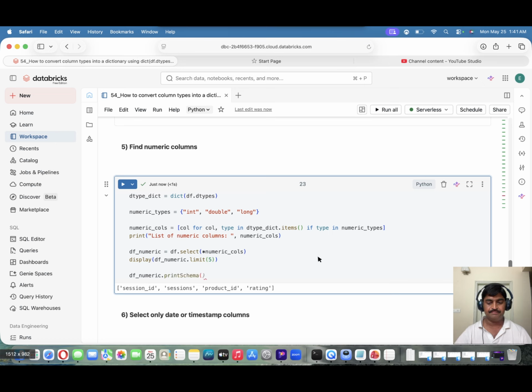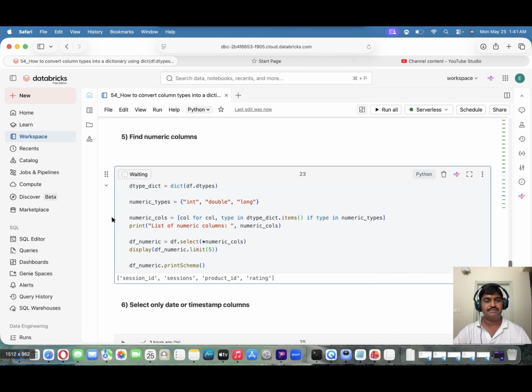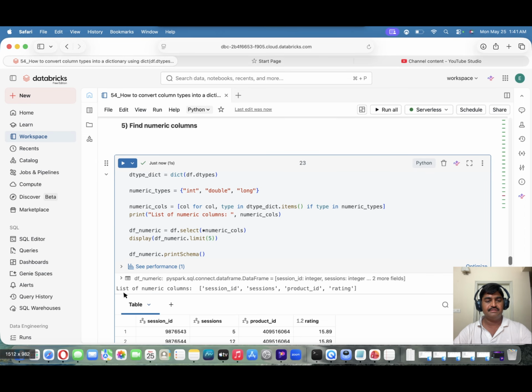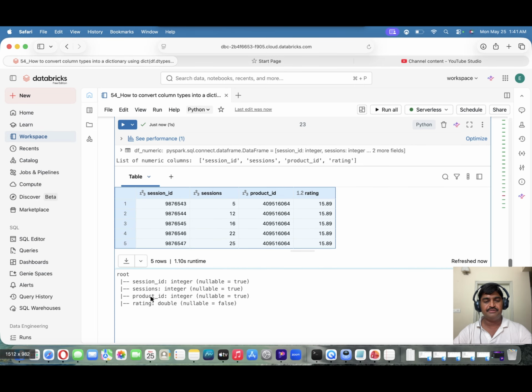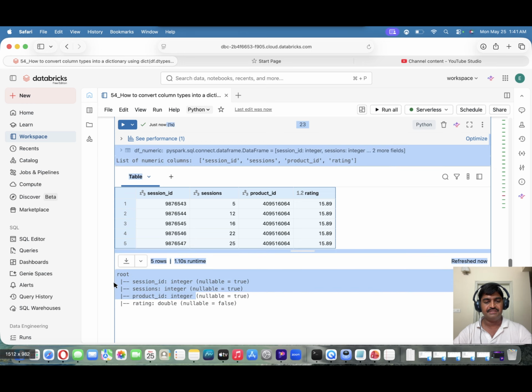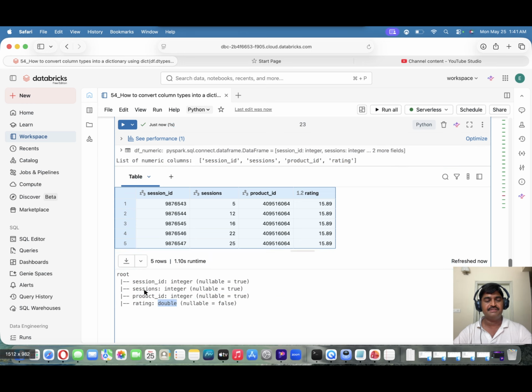Now if I run this, first is the list of numeric columns, a total of four columns. The first three are integer columns and the last one is double. The same four columns I am displaying here, first 5 rows. To confirm, I gave printSchema, and you can observe that the first three are integer columns and the last one is double.